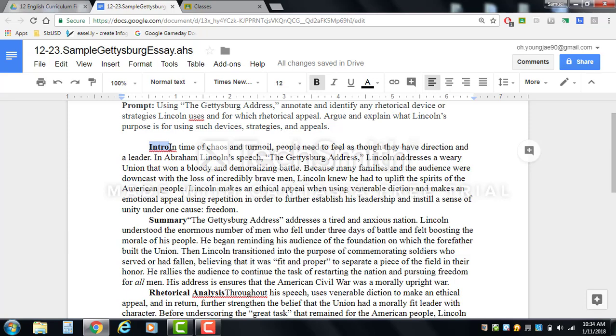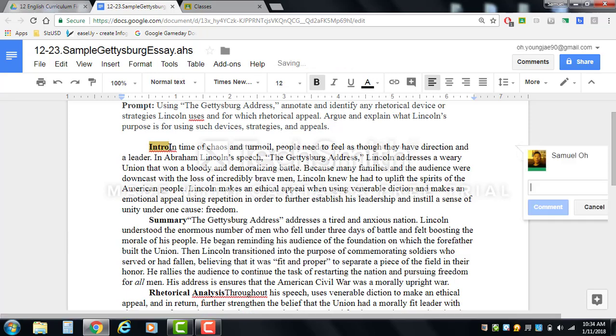You might be thinking to yourself, what exactly is the BBT? Right? It just stands for broad or general statement, the bridge sentences, and finally your thesis.